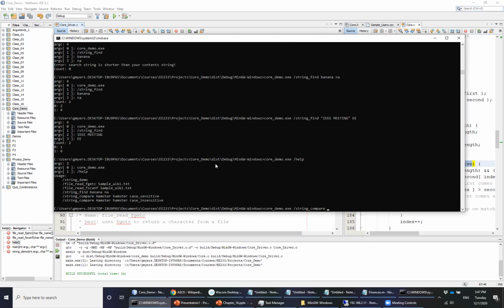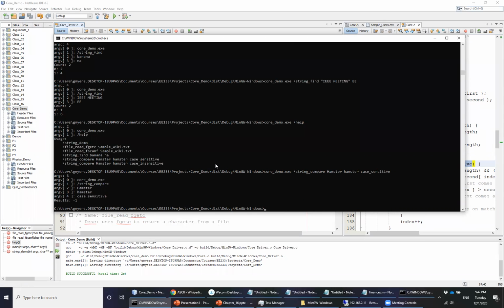And we'll follow the instructions here. We'll pass Hamster and hamster. And we want to do case sensitive. And sure enough, the capital H Hamster comes before the lowercase hamster.